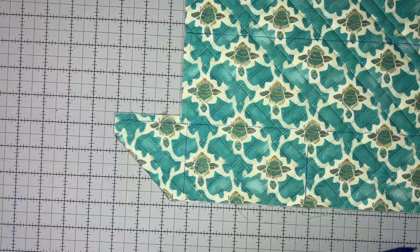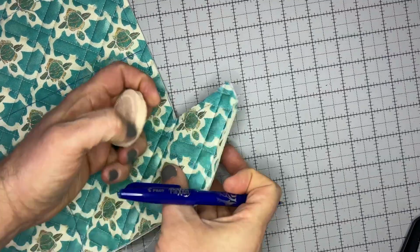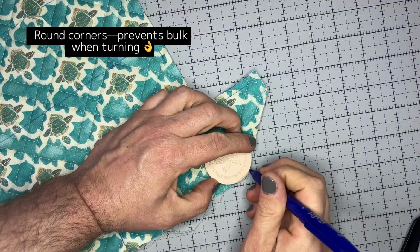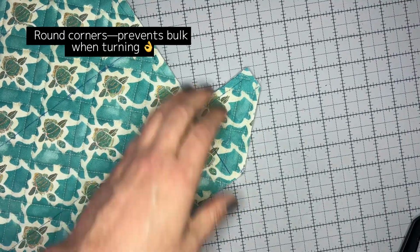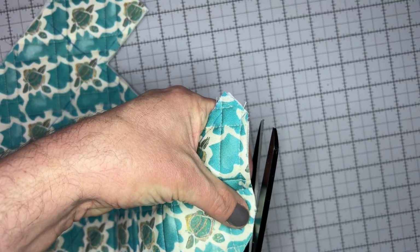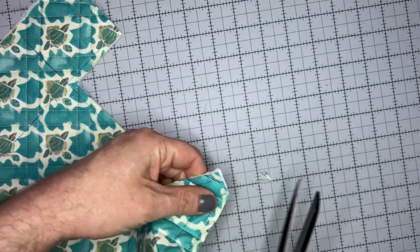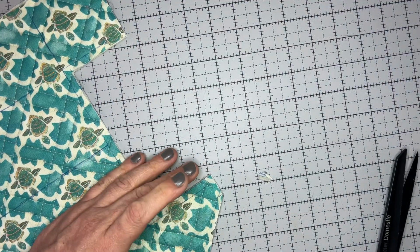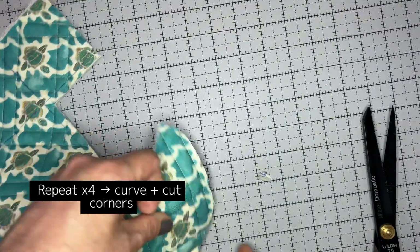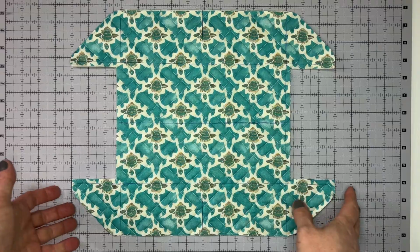But before then, on this corner where these marks are, you want to draw a curve like so. And then cut it, because you definitely want to make sure that these are not pointed. It makes the whole experience a lot easier. Do the same thing here. Like so. This is the finished piece.